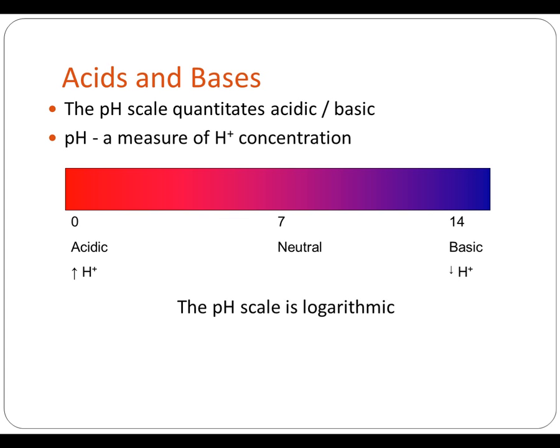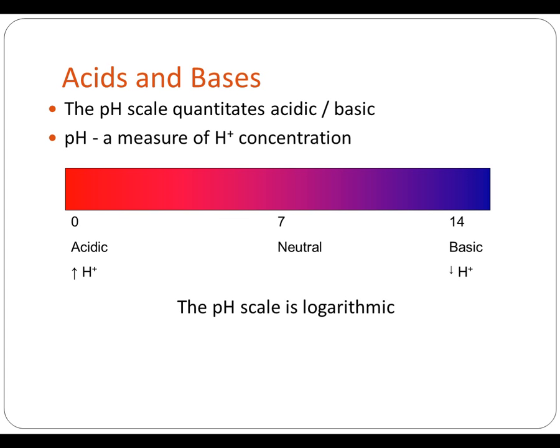Here's where we get confused. This is what's called a logarithmic scale. So on the value of 0 on the acidic end, if we just see this for the first time, we must presume that means no hydrogen ions. But it's actually the reverse. So acidic environments actually have what? High levels of hydrogen ions.